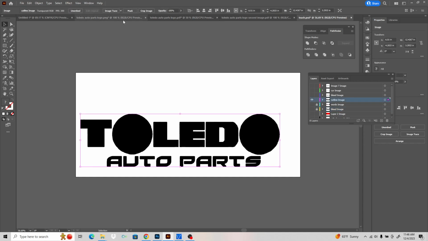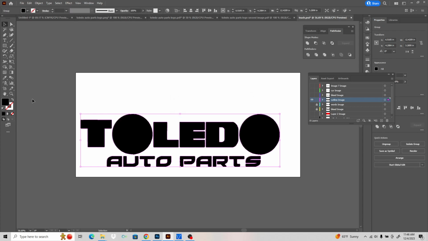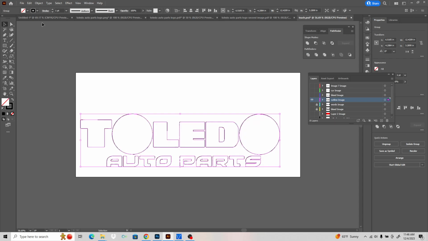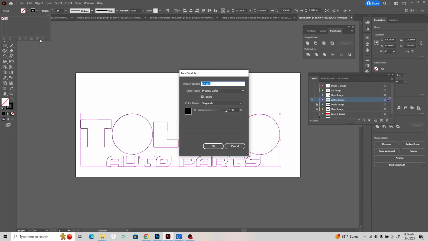So here we're going to select everything, go to image trace here and go to silhouette and click expand up here, and then come here and flip the fill and the stroke, and then I click up here and add my swatch. But since I don't have my rolling swatches, I always do this manually, and it's simple. If you want to do it this way too, you would just name the stroke cut contour, and the capital on the C's is very important. Make sure that you have capital C's in here because that's how the VersaWorks recognizes it.